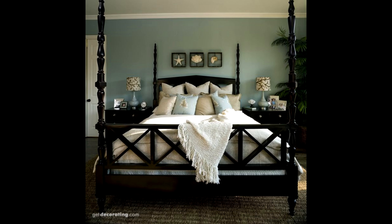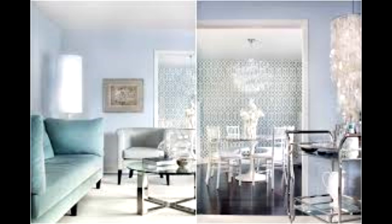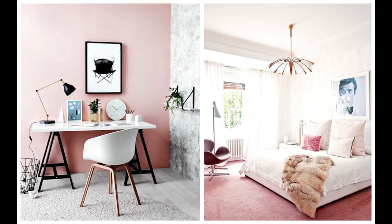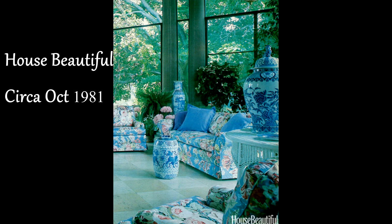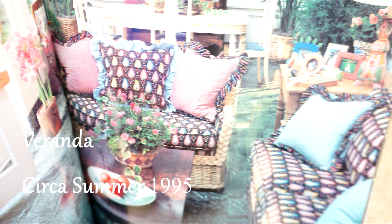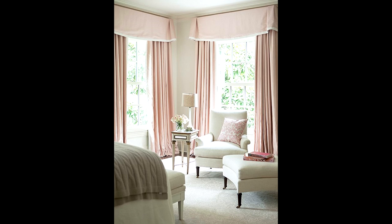Finally, the dynamic duo of pink and blue. I think we're so accepting of these colors because we see them in nature. This time around they have definitely matured from what you typically think of when you hear pink and blue. But this is not anything new — pretty much in every decade, pink and blue has shown up on the scene. This is from Architectural Digest 1976, it made another appearance in House Beautiful circa 1981, and again in Veranda circa 1995. I'm pretty sure you'll find plenty of items to incorporate pink and blue into your interior design space.